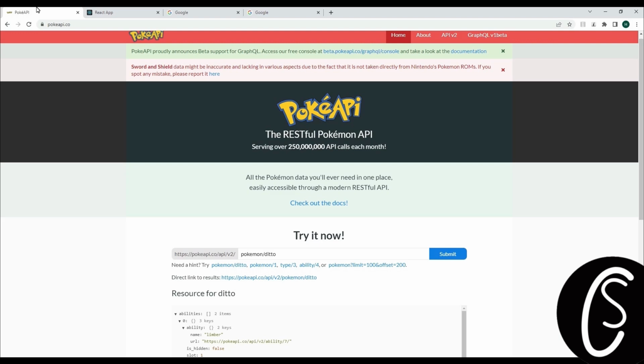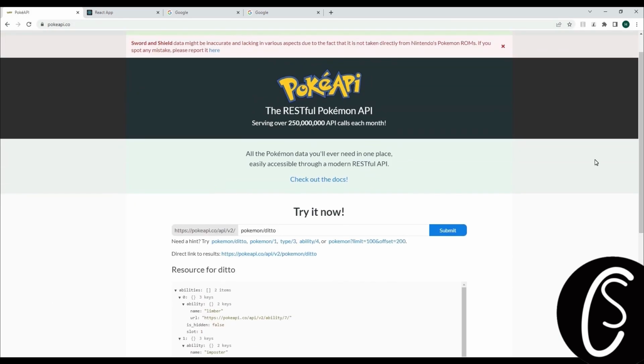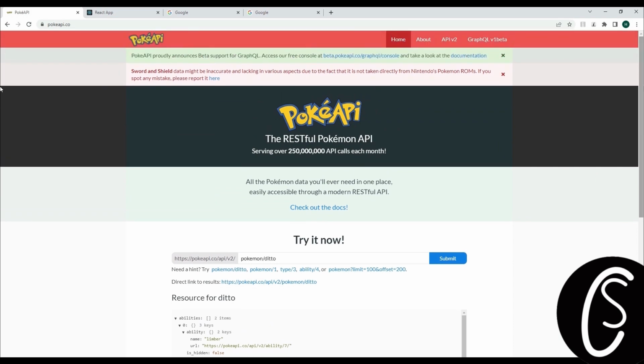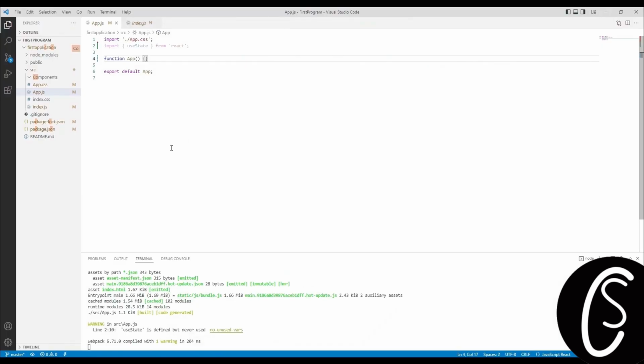and then we'll try to fetch the data from that server. So for that, the RESTful API we are using is a Pokemon API. This API provides us the details of all Pokemon and tells us which Pokemon is present on what number. Alright, so we'll try to integrate the API of this website.